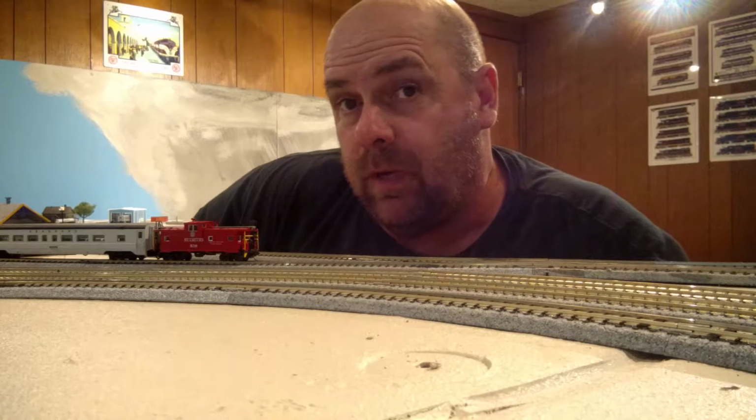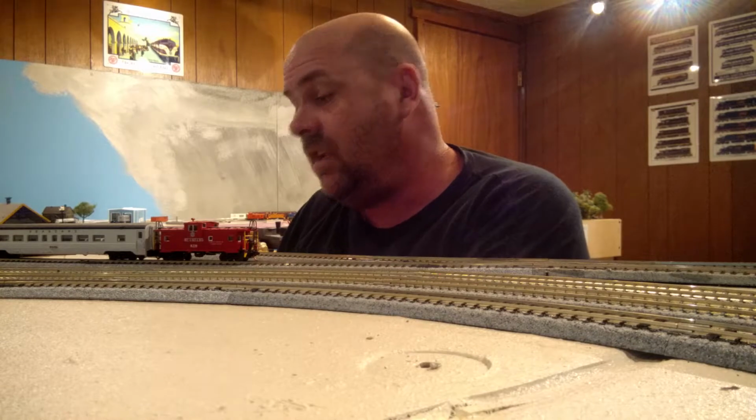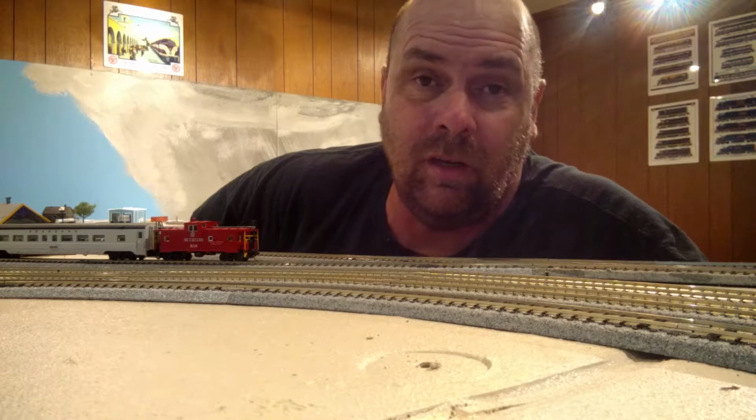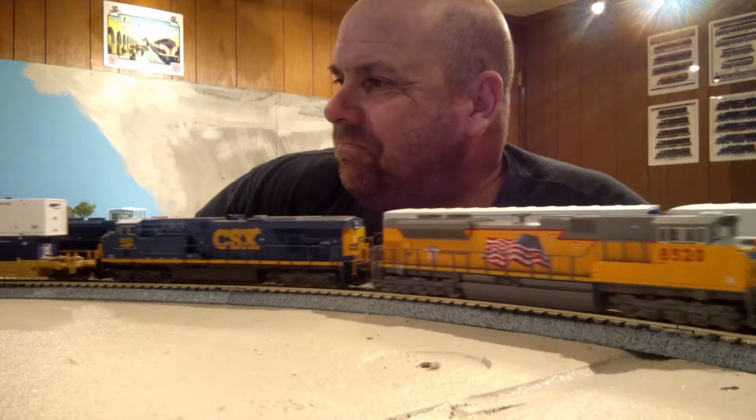If you haven't gone this weekend, it will be going Sunday. I think the times it says for Sunday are 10 to 3:30. It's worth going. Pack up the kids, pack up the wife, or if you're gonna go solo, go. I've never seen a bad train show. You always end up finding something you like. Even me, I went there with no intention of buying any cars or engines. I just went for track and scenery, and I ended up with an engine and 4 cars. That didn't work too well for me. But either way, it was a good show. If you're gonna go to DeLand, go.